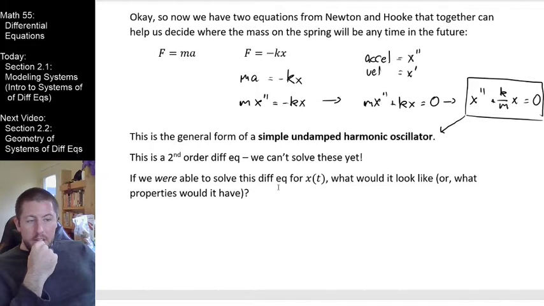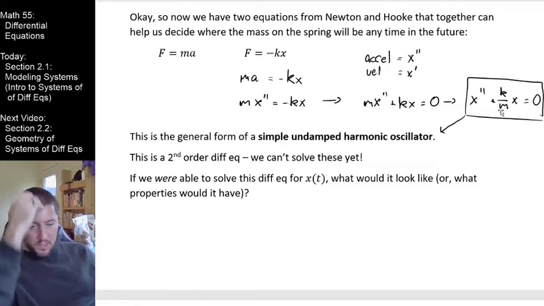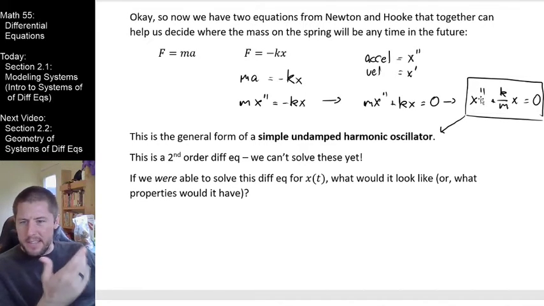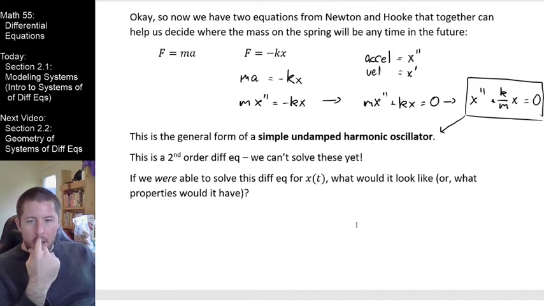So my question to you is, since there is no damping, if we were able to solve this second order differential equation, which we certainly don't have any techniques for solving these guys necessarily yet, if we were able to integrate with respect to t twice and actually figure out how that's going to work, what would our graph look like? I mean, what should x of t be doing?